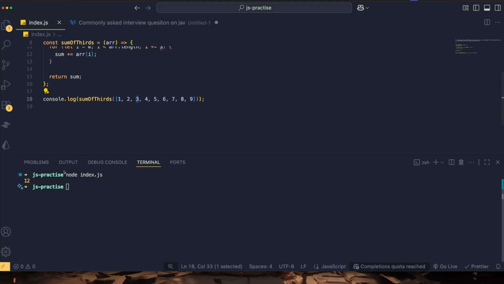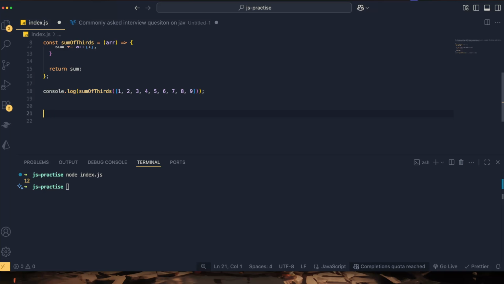Okay, it's going to take every third index, right? So 1, and then the third one, which is going to be 4. Okay, so it is going to access every third index.